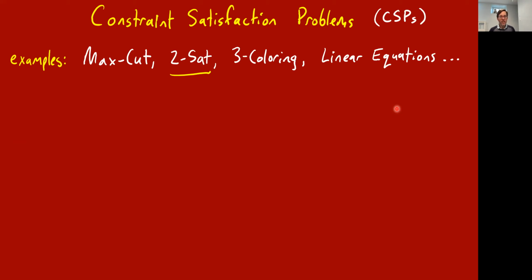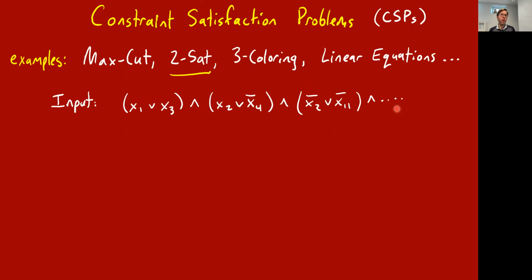So instead of just directly diving into the definition of CSP, which is a little bit elaborate, let me talk about 2-sat specifically for a moment and why it's a CSP. It'll help us learn some of the terminology. So remember the 2-sat problem. I'm sure you've heard of it before. The input looks like this. It's a 2CNF formula of a bunch of variables, x1 through xn, and a bunch of clauses, each of which is the OR of 2 literals. And you're trying to find a truth assignment that, ideally, satisfies all of these clauses.